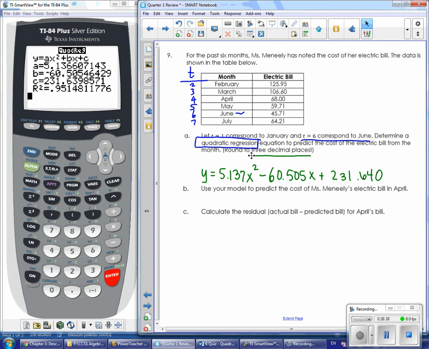Now, I did realize that the problem is telling me to let t represent time, and in my equation, I wrote the letter x. So to be consistent, I'm going to go back and just call that t. It doesn't matter what you call it, but you should be consistent. If the problem is telling you to use a t, then use a t. Okay, and so in this case, t represents the number of months since January.